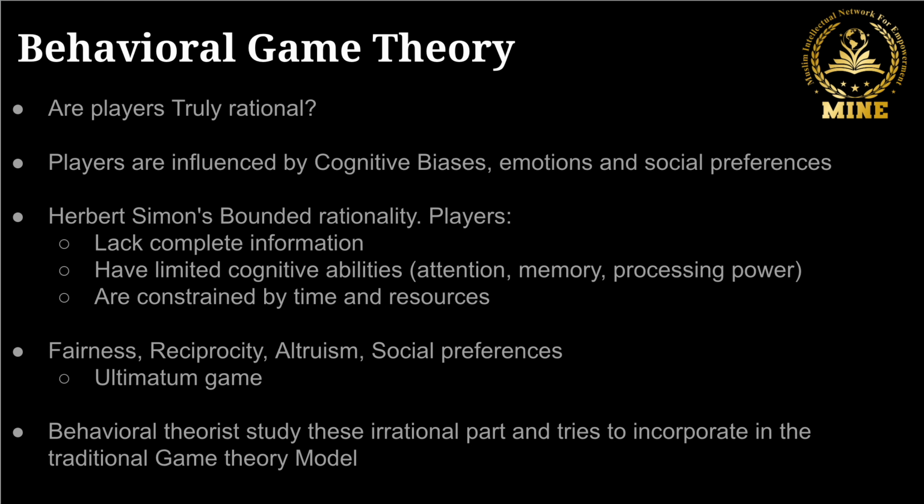One of the things that we discussed in the beginning of the presentation was that game theory assumes rational entities, but how real is it? Players are influenced by their cognitive biases, by their emotions, and also by their social preferences. People prefer other people who look like them, who share their beliefs, who share their religion, and they have biases against or for a certain section of people. Racism is involved. So all these things play out in game theory.